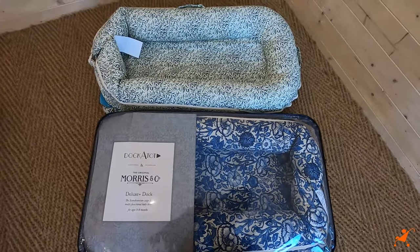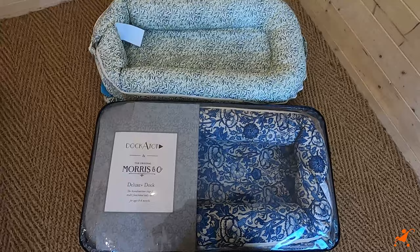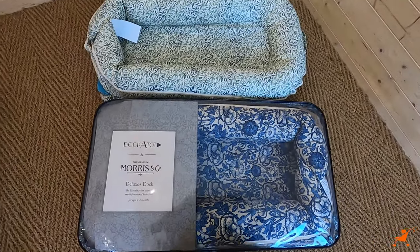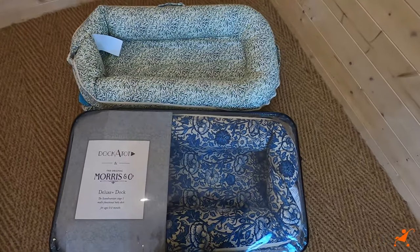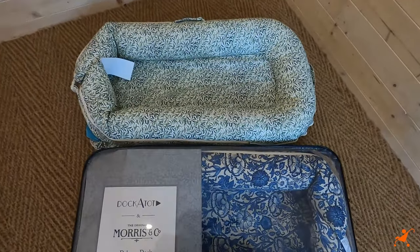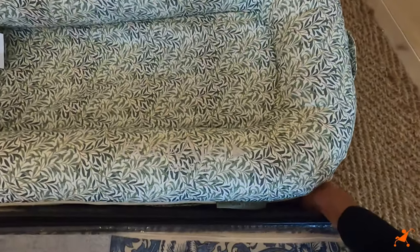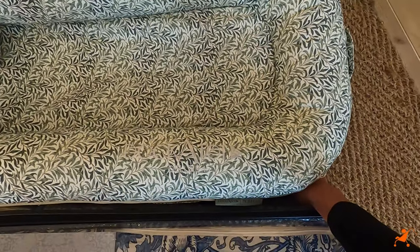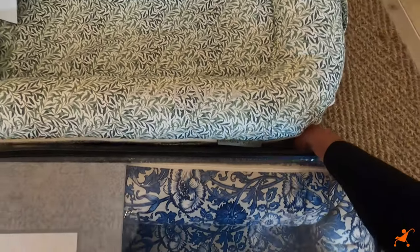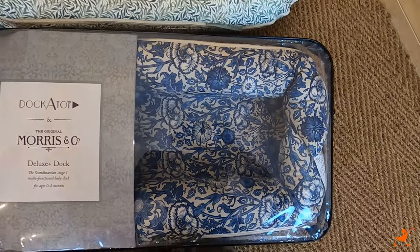So here are some of the DockATot Deluxe docks in the new William Morris print collection. Inspired by the UK's textile designer, these are very, very different and very, very beautiful. As you can see, actually, or not see, the DockATot embroidery almost disappears on these beautiful and intricate prints. So you wouldn't really be able to distinguish it from a Sleepyhead.